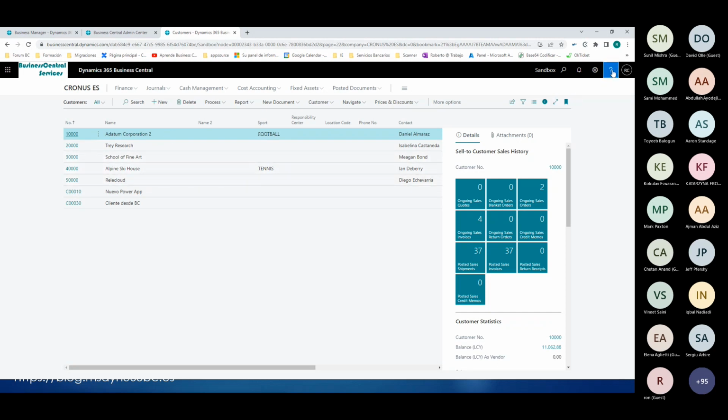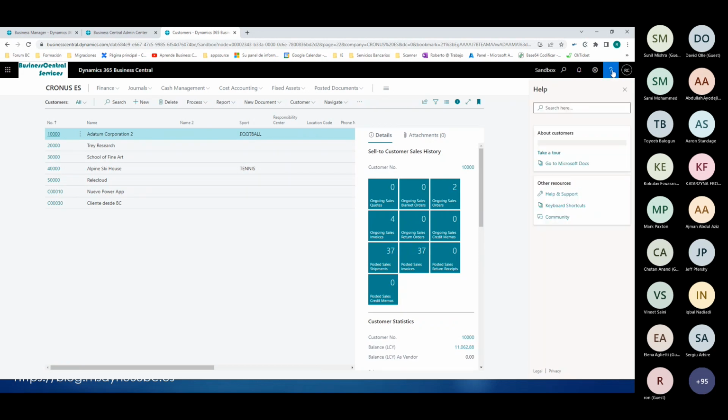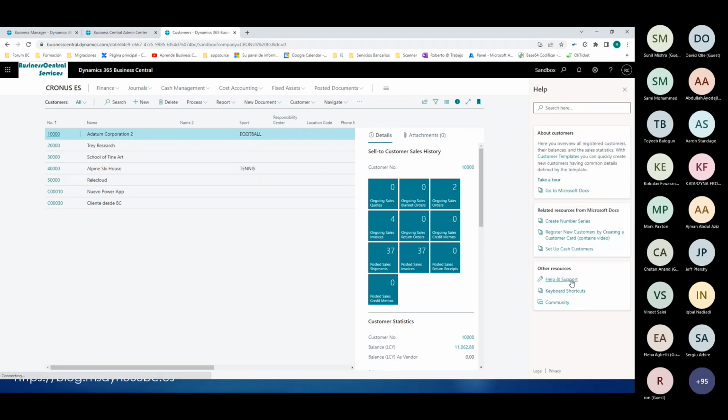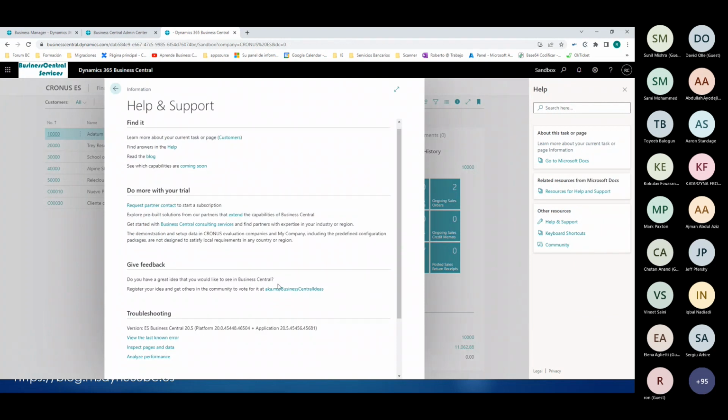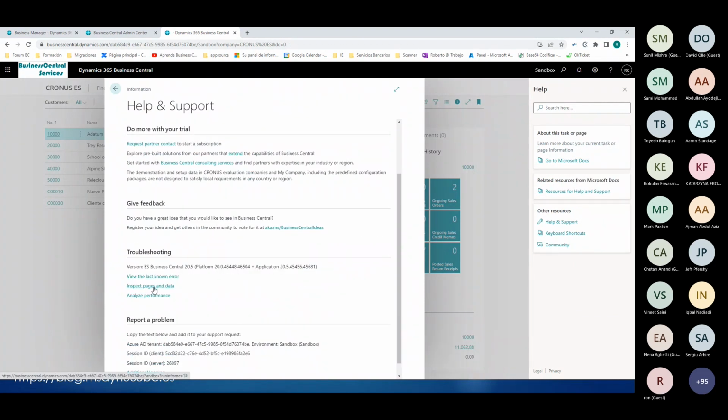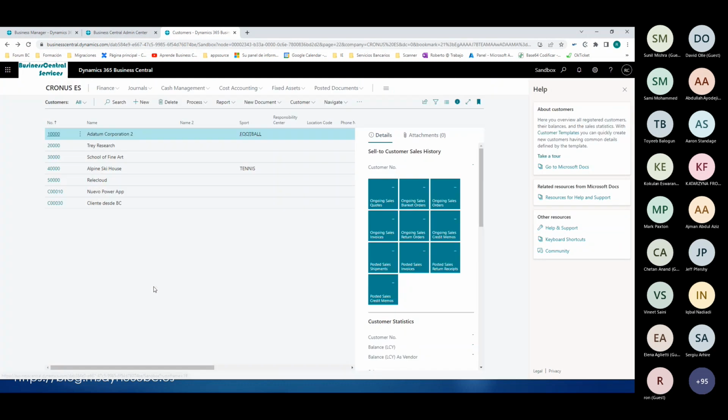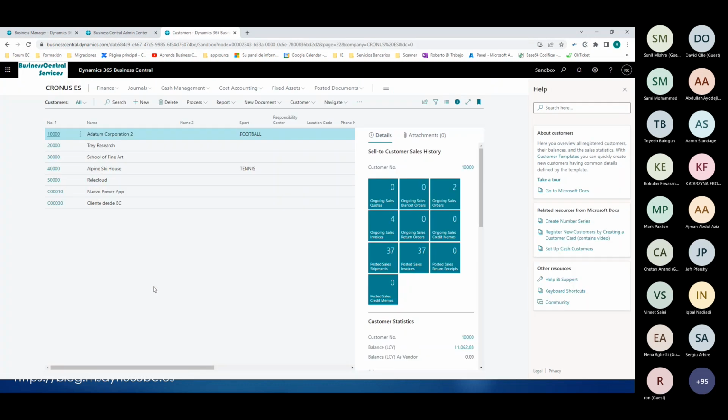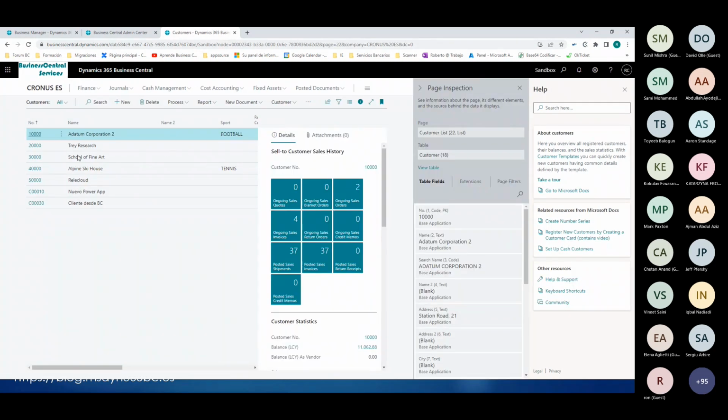We can go here, and we can go to help and inspect pages and data. And you can see this page is customer list number 22, and the table behind the page is customer 18.